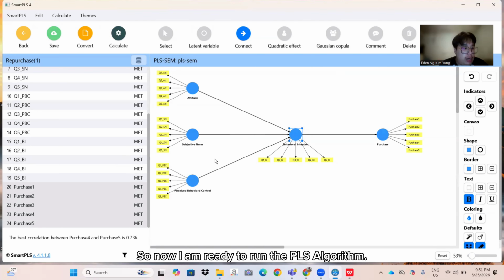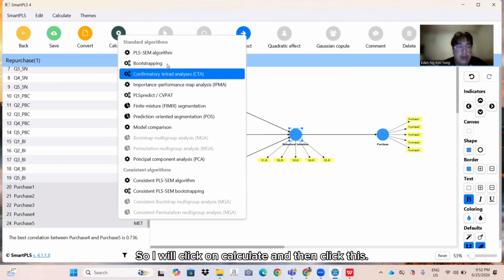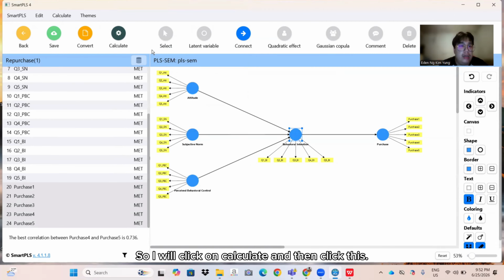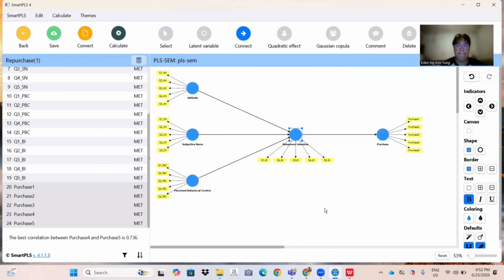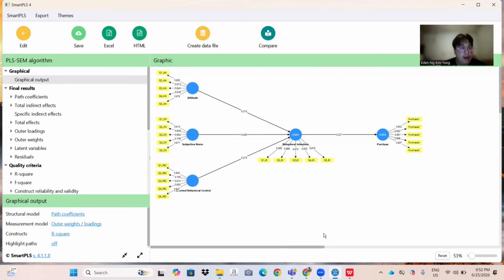So now I am ready to run the PLS algorithm. So I will click on calculate and then click this, and then I will start calculate. Right. So the analysis has been completed successfully, and I can now evaluate the measurement model.